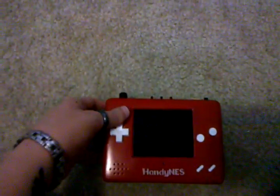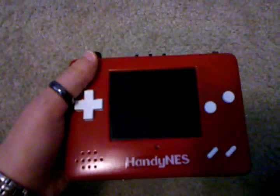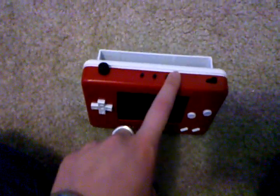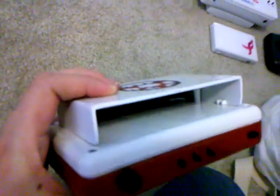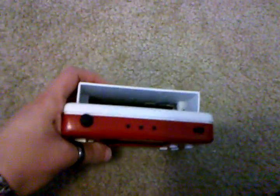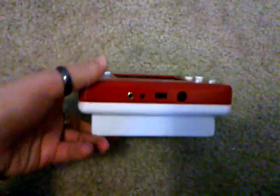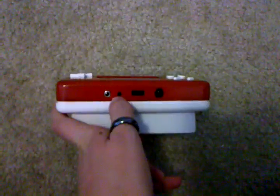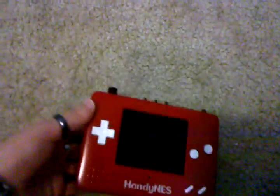But anyway, quick overview. It has a 3.5-inch screen. Buttons from an FC Twin controller. This is the volume. These are the screen controls, and this is the on-off switch. There's a hidden switch underneath the post that is to switch between player 2 or zapper using this nice USB port right here. This is the AC power jack, this is AV out, and this is a headphone jack.